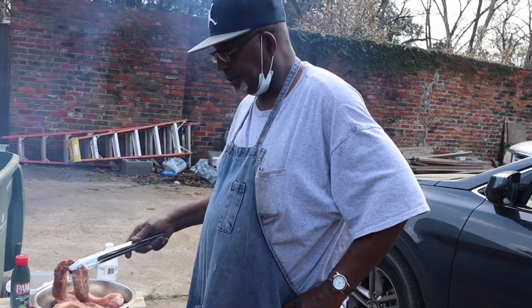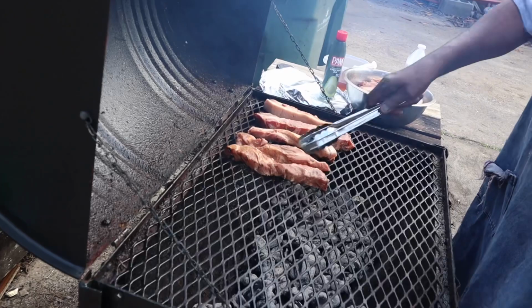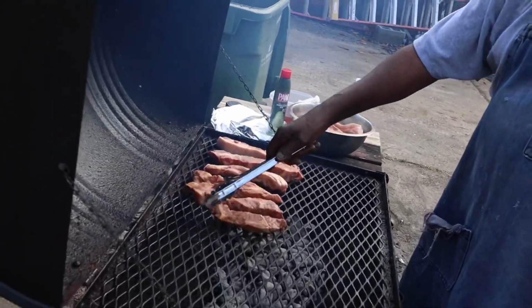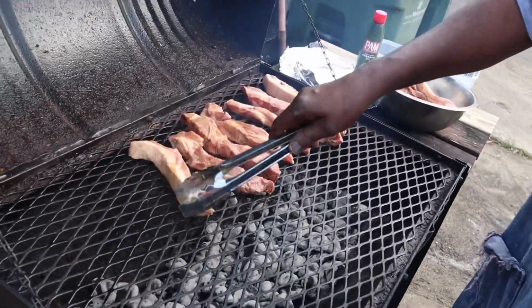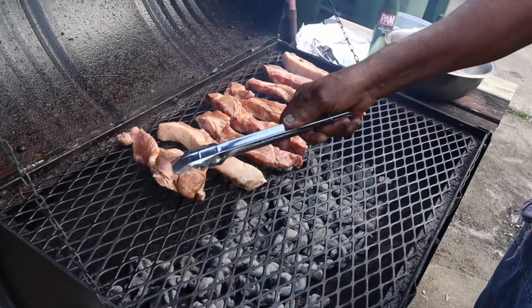Hey, baby. Hey. Whose sauce are we using, baby? What is this? J-Lee's. Yes, J-Lee's. Once the meat is almost done, he's gonna put some barbecue sauce on it, and then I'm gonna take that too with us, using J-Lee's barbecue sauce.